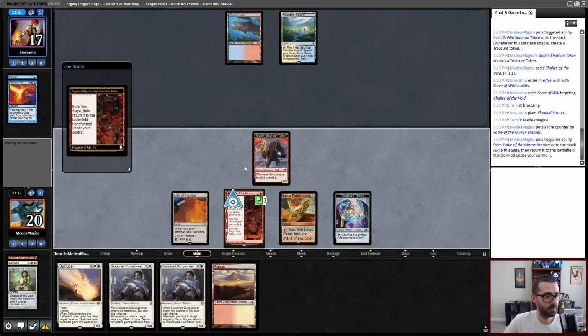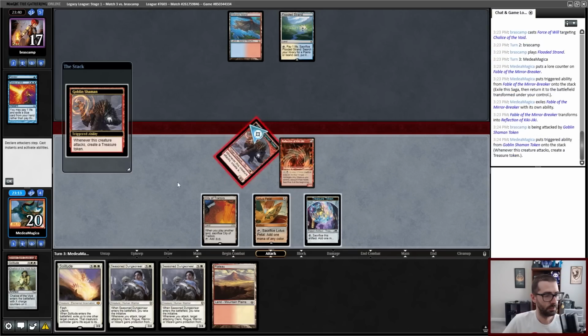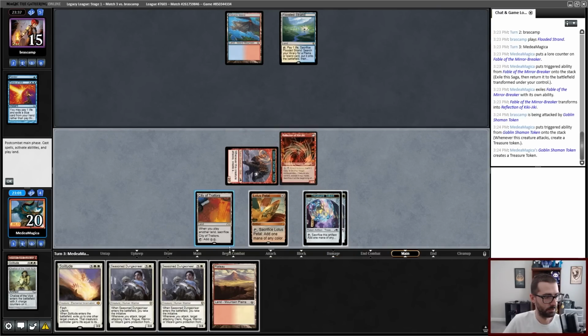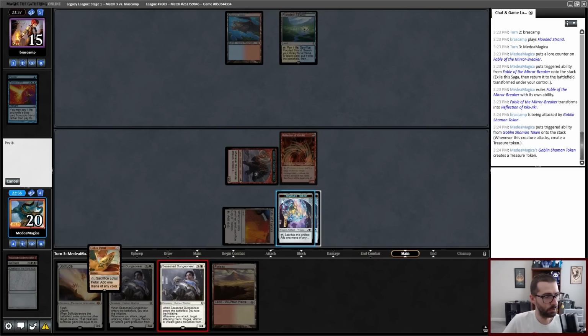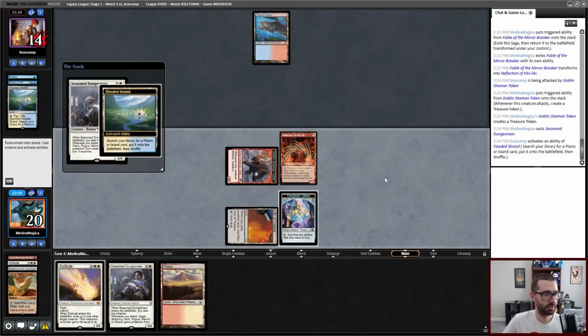All right. Fable of the Mirror Breaker turns into Reflection of Kiki-Jiki. And I get to crash in, make some more mana that'll allow us to play around Daze. It's at 15. Don't believe I play this land. We will use the Lotus Petal over one of the treasure tokens here, as the Lotus Petal is something that can come back with a comet later.